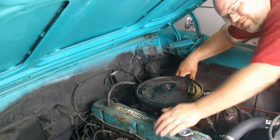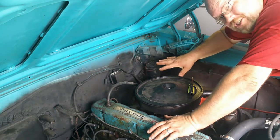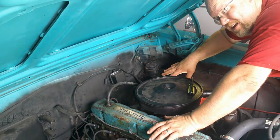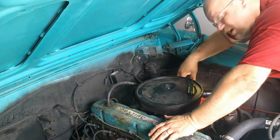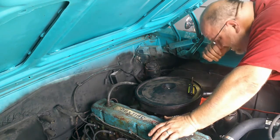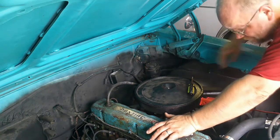Maybe a Malibu or something like that, but either way, I've got a newer model GM master, and it should bolt right up. And if I get any issues, well, I'll tackle that when I get there. So anyway, first thing to do is get this off.